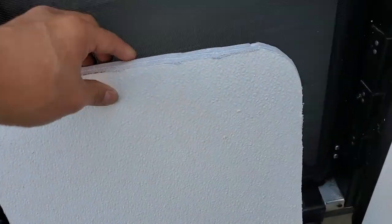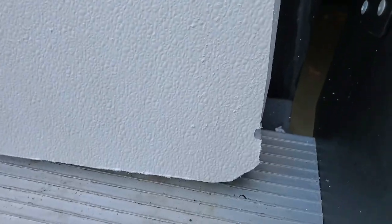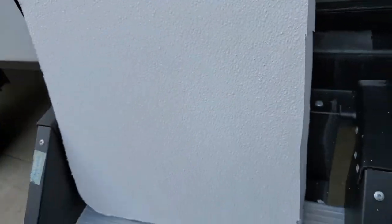So I used a razor blade to finish the job. As you can see, I had the blade sitting flat but maybe the blade had too much give on it. You can see it kind of started cutting inward — it started cutting toward the inside. As a result, I had a bit of a lip on the inside that I had to get rid of. The cuts are at an angle — it's not good. And kind of happened on this side too. You can see a little bit of the overhang.